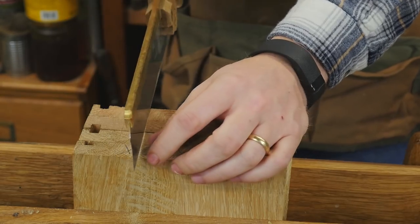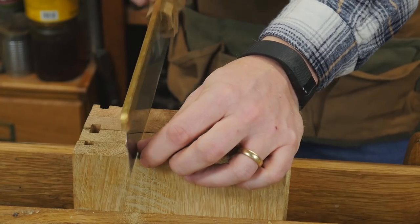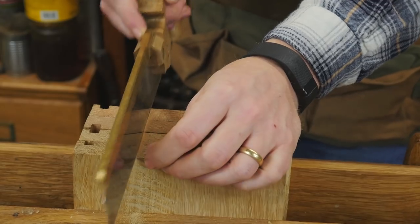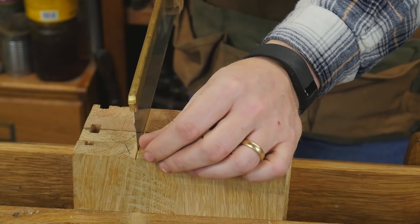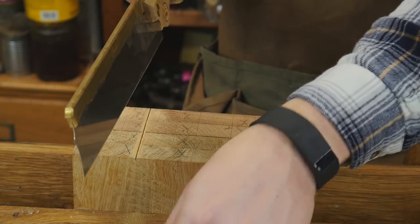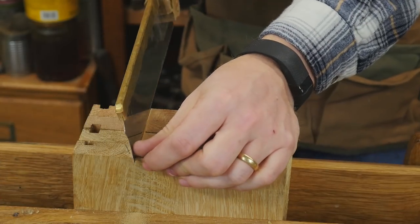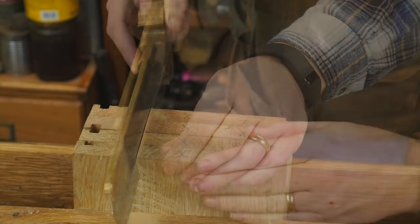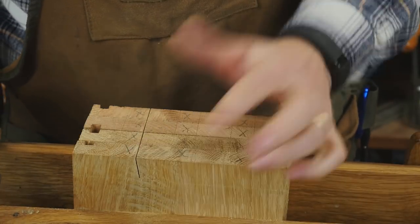There — now I have that line all the way across. It's not deep, so I can still angle the saw any way I want. But now that I have that marking slot, I can just put it at the angle I want to cut and cut. I'm also making sure that I'm making full cuts — I want to go all the way through from one end and all the way back to the other end so the saw teeth can discharge the dust. Because this is so thick in comparison to a dovetail saw, it's going to take a lot more time to cut across. But with a little bit of patience, I can come down to that marking gauge line and I'm ready to go.